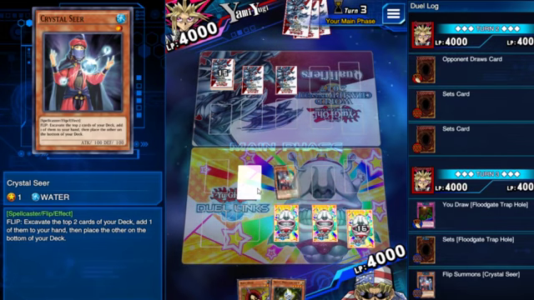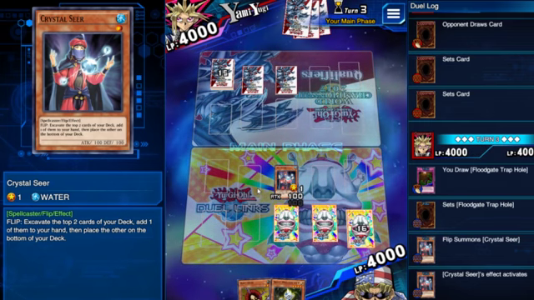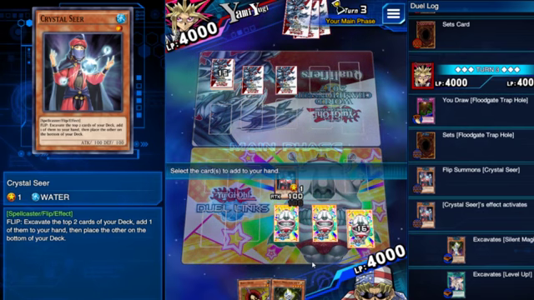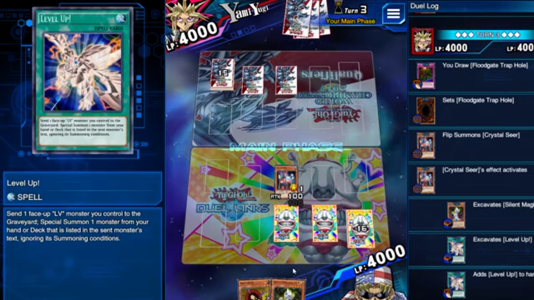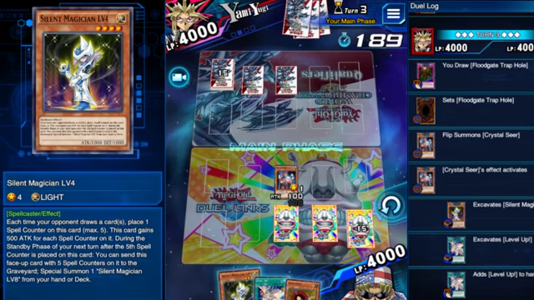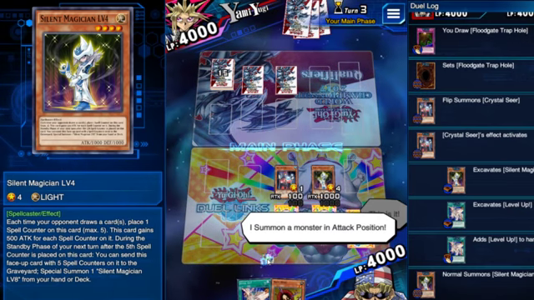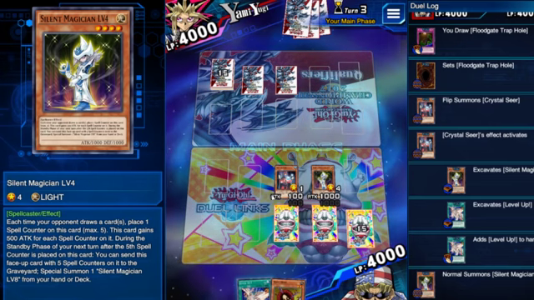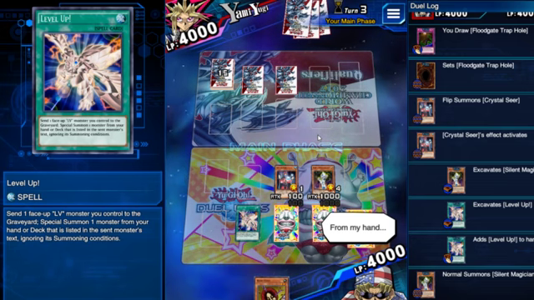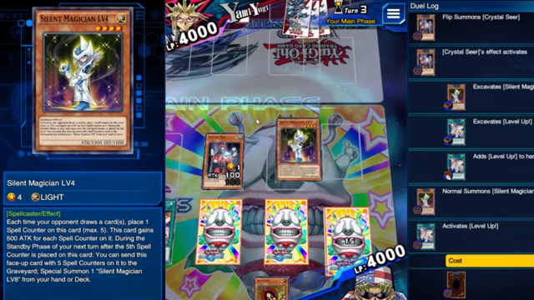We are going to flip our Crystal Seer. We have enough defense there that we can flip it, just so we can get that extra card to the hand. So we have Silent Magician or level up, so we're going to take the level up to the hand. And we're going to play our Silent Magician level 4. I summon a monster in attack position. And then activate level up. From my hand, I activate a spell. And we get rid of Silent Magician.